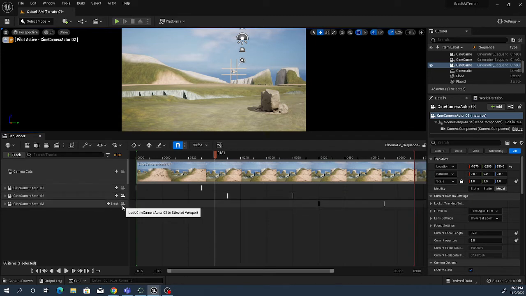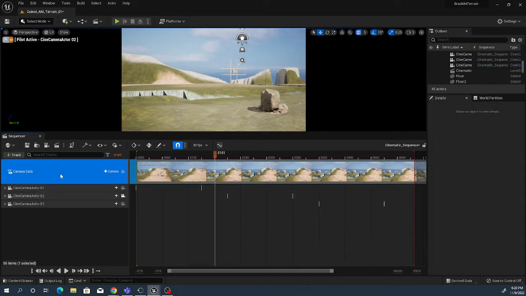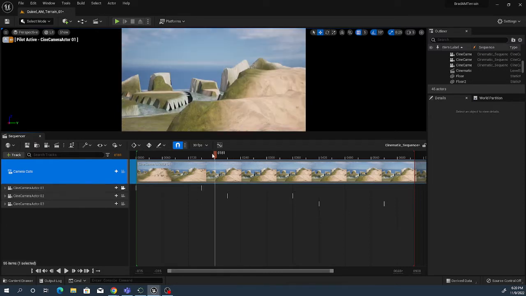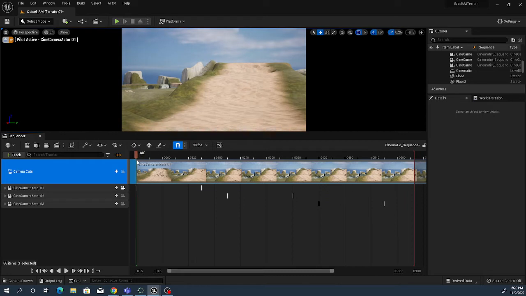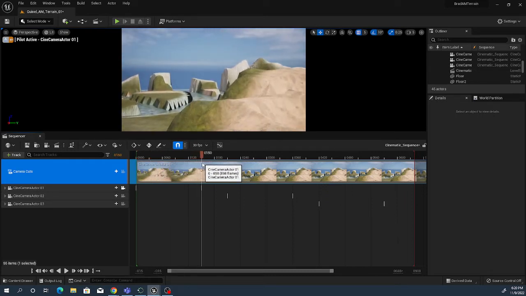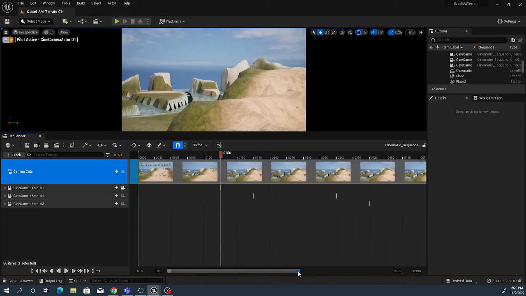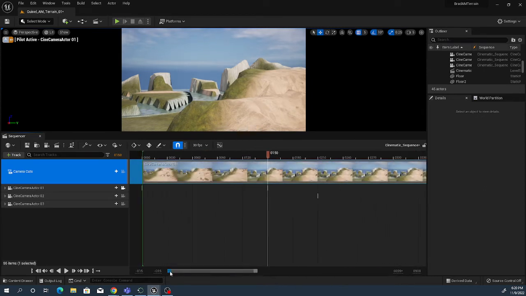All right, so how do I do camera cuts? Let's go ahead and do our camera cuts, and then we'll do fades. Here's my camera cuts. So I'm going to select my camera, and I want to choose which camera I'm going to be looking through first, camera 1. And camera 1 is going to be selected here. And then I probably need to roll this up a little bit so I can see better.